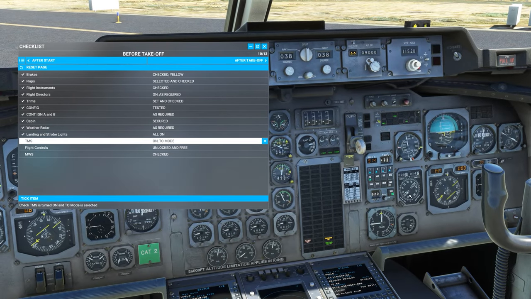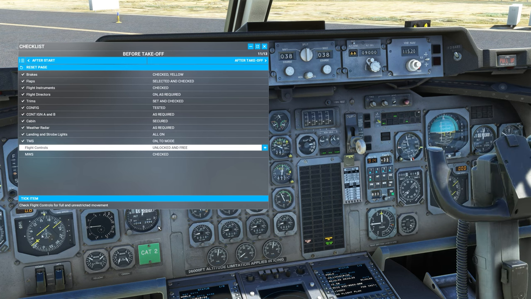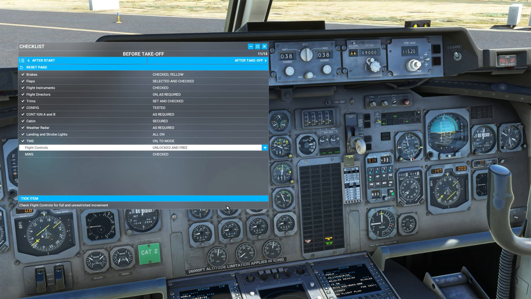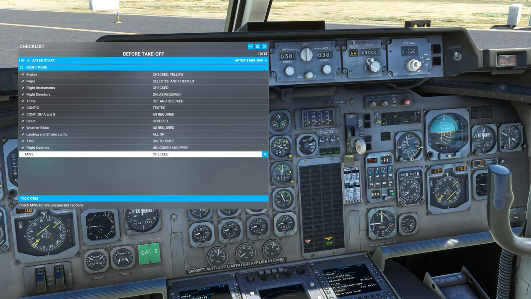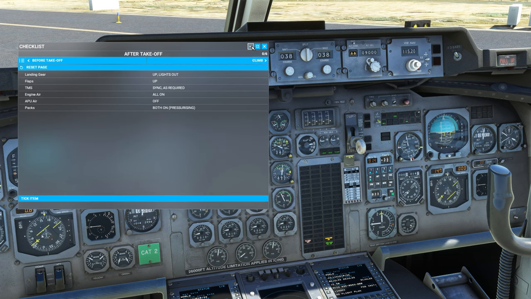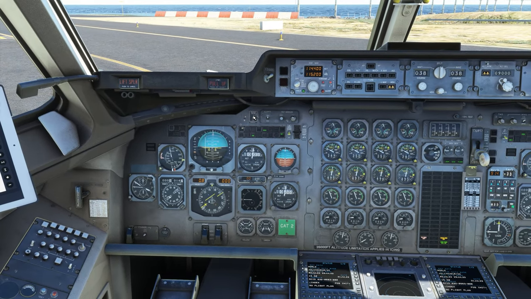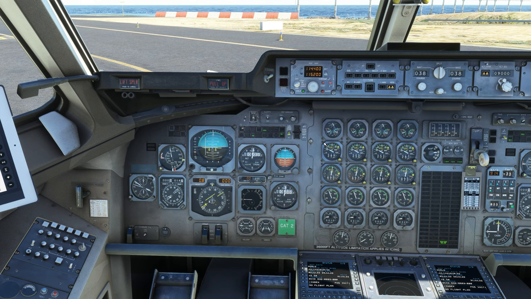TMS on and takeoff mode on. Takeoff mode is armed. Flight controls, you can see on the left hand side there, unlocked and free. Master warning system, yep, looks alright. Yep, okay, done something. Cool, and the next checklist is the after takeoff, so let's get rid of that for now. Let's get lined up.